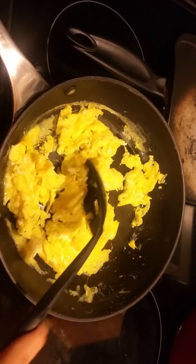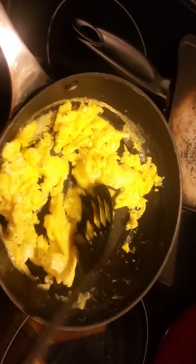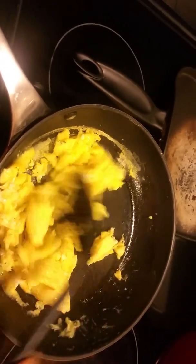Why does it look so yellow on the camera? It looks weird, but it's a pretty color. It's not that yellow. It's like whitish yellow. Anyways.